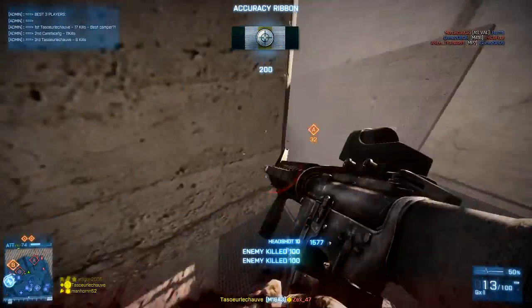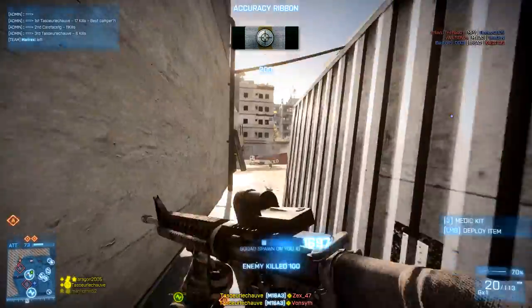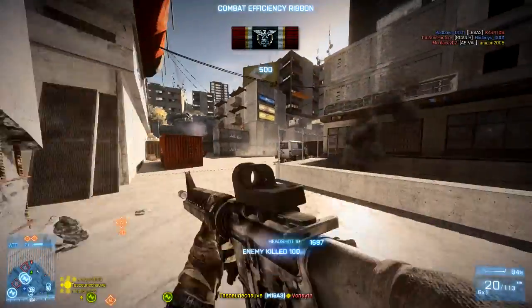The enemies aren't even shooting at him that much because they know they don't stand a chance. He's so quick, flying up the road here, taking down loads of enemies in the process. 17 kills, making it look easy.